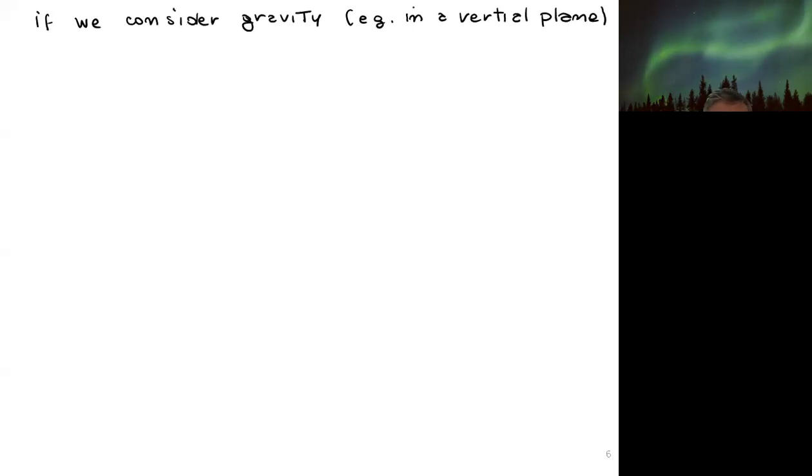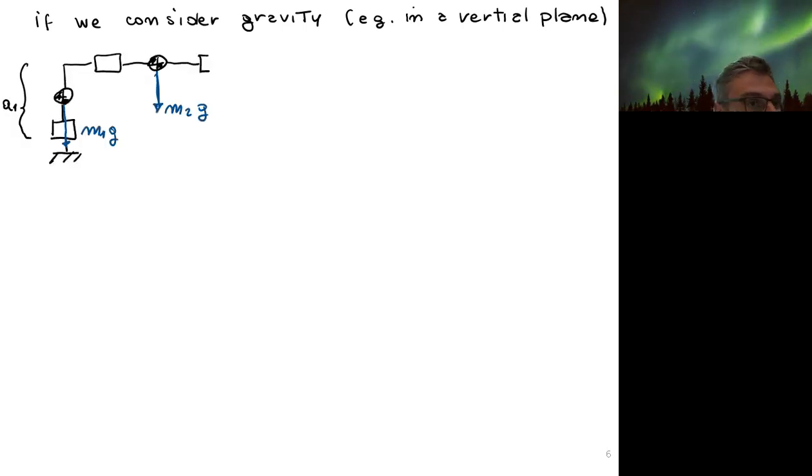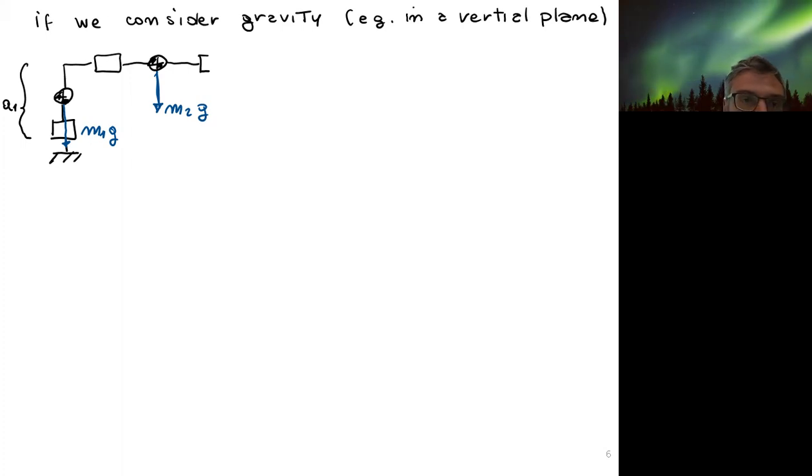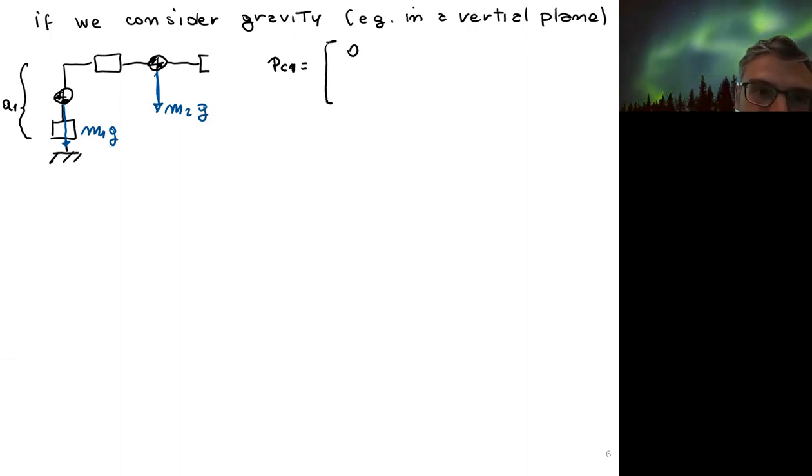Now let's do it a little bit more complex. Let's consider the case where we are in the vertical plane. So we have the effect of gravity that is not zero, and gravity is applied to the center of mass of link 1 and link 2. And you remember, to compute gravity, we need to first compute the potential energy, and to compute potential energy, we need the position of the center of masses.